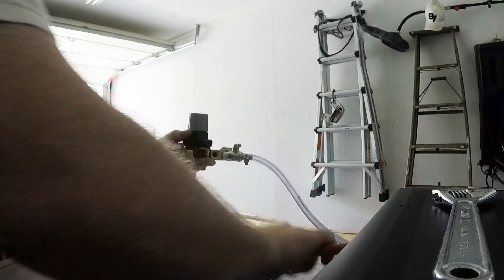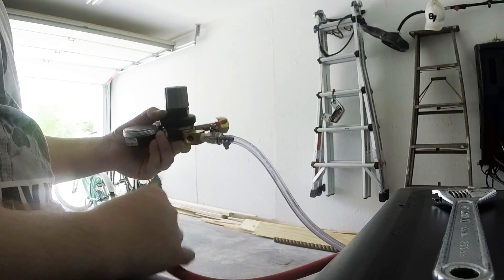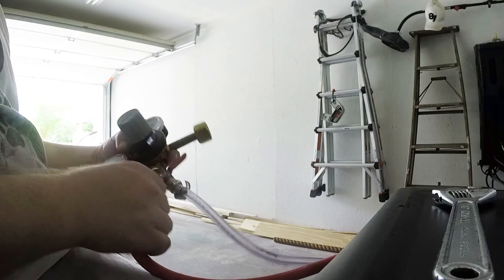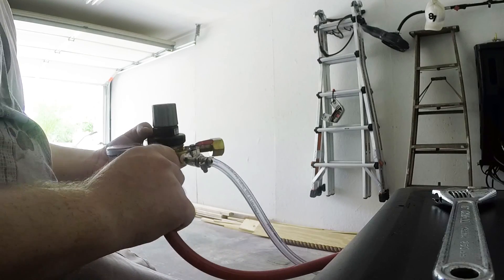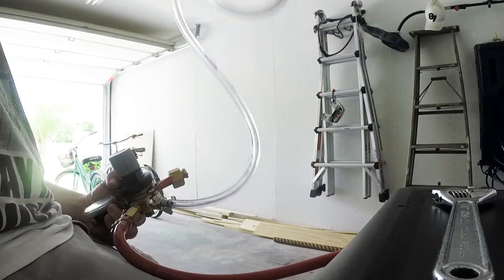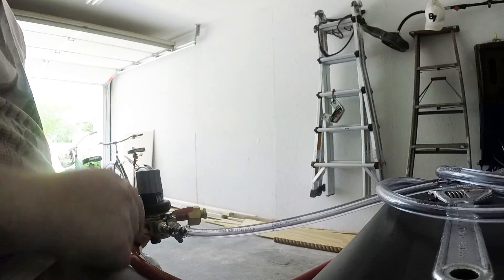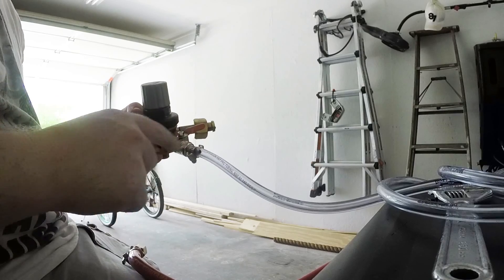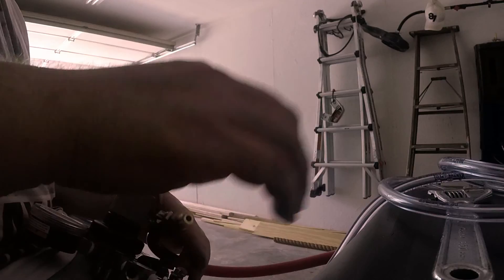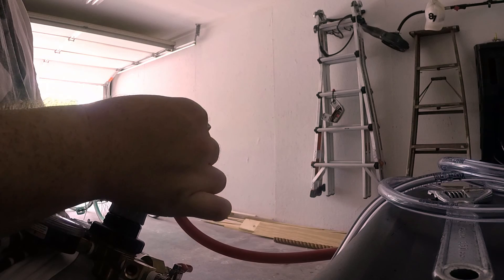Now this part has to go on. That's why I didn't want to put this on first — if I put this on first and try to put the other hose on, I'd twist everything up. So this hose is loose and free. Another approach is to put this on first and then put your hose on.